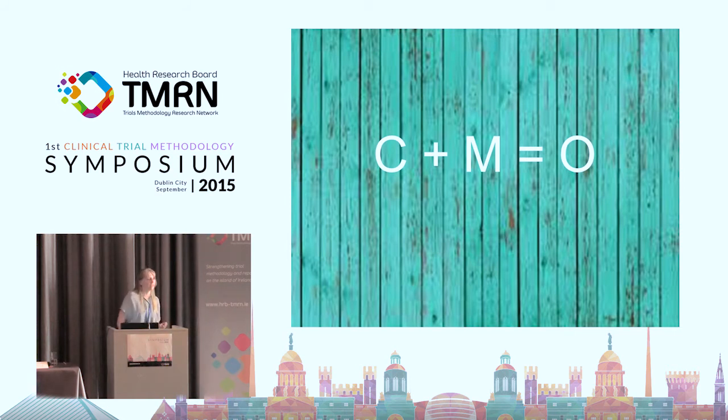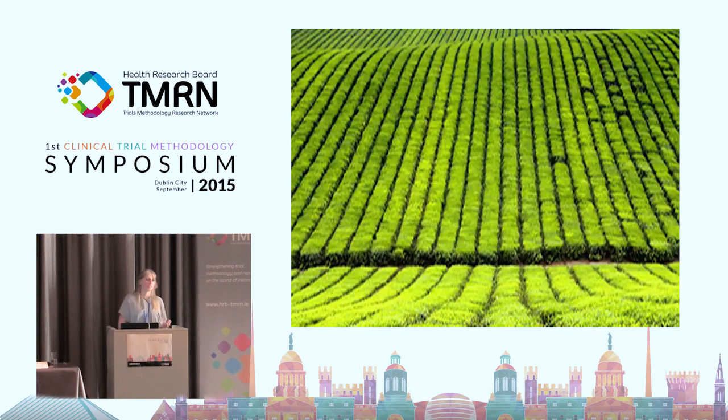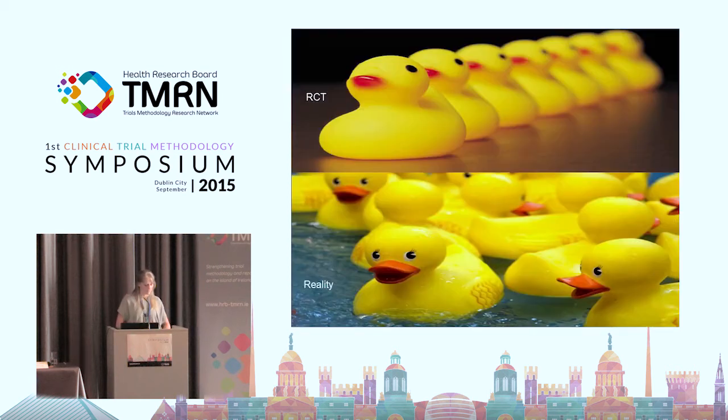Part of the reason being they've released reporting guidelines and reporting standards in 2013 for realist review. So again, once that comes to the fore, then people have a bit more guidance on how best to carry it out. So realist methods come in the form of meta-narrative reviews, realist reviews, and realist evaluations, which are looking at an individual program. So my PhD will be doing a realist evaluation of a number of programs.